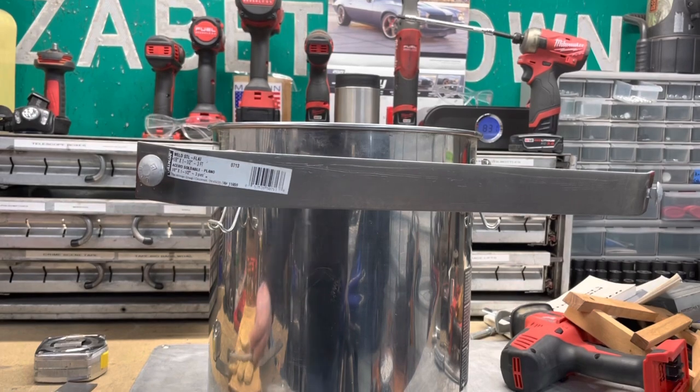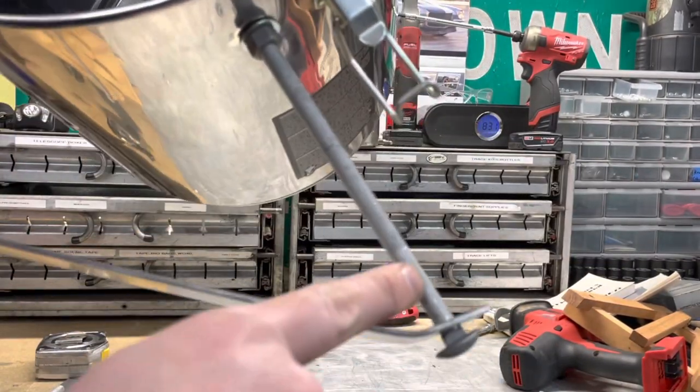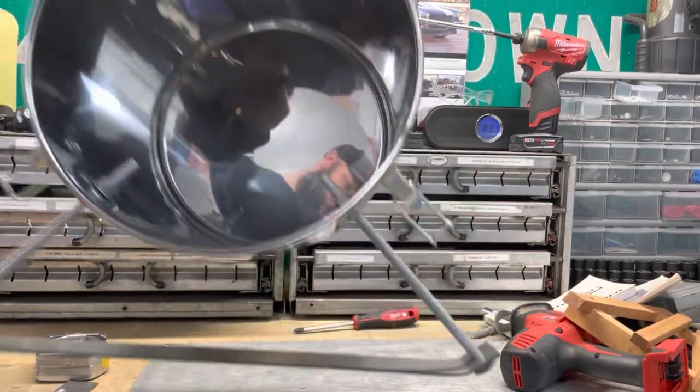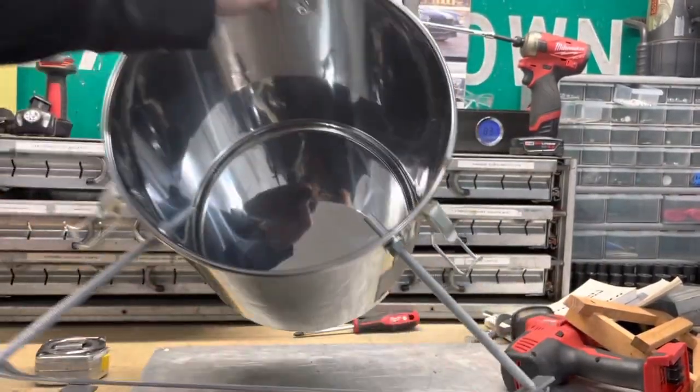Okay, so a problem that I'm having is this thread doesn't go all the way to the bottom. So if you put pressure on this, it could still slide out like that. And that's not good.